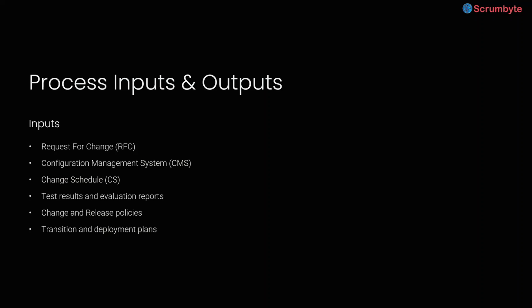You might have done part of the change and you want to make a release. So you may say that this release I will do in 3 days because it's an emergency fix, and I will do the next part of it in another 5 days or 10 days. So these are release policies. And then what is the transition and deployment plan? Once you make the change, you deploy it, there's a whole bunch of things that you need to communicate to everybody, right? Whether it requires additional training to understand the cause of that specific change, etc. So these are all the different types of inputs.